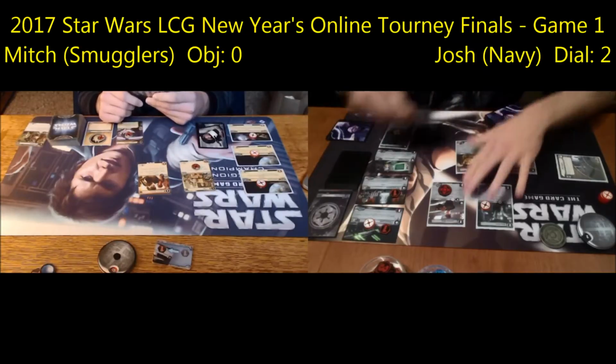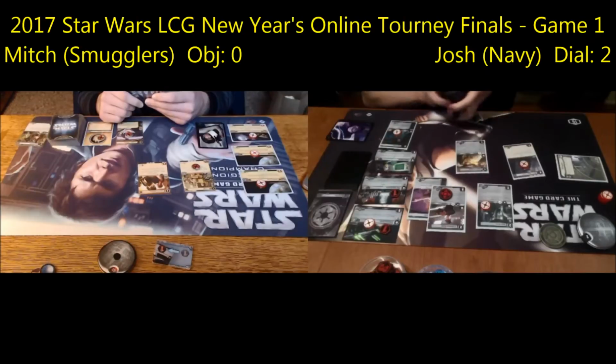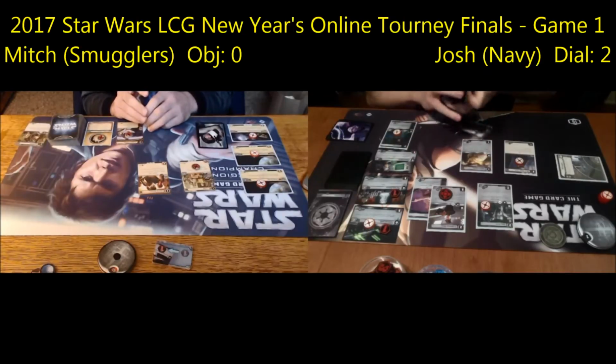And what was that? He just played, is that the Academy Engineer or something from the Callus set that lets you look for the top 5 cards, search for an enhancement, and he got one of the rifles? Right. Yeah, that's what it looks like at least.